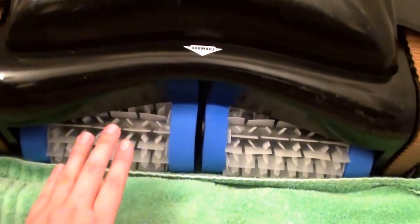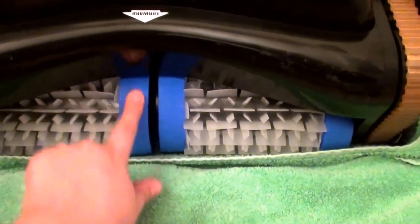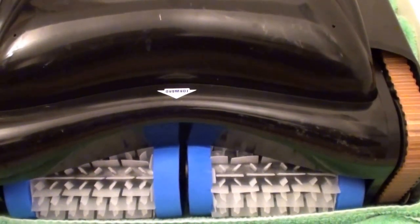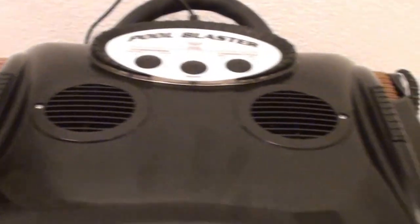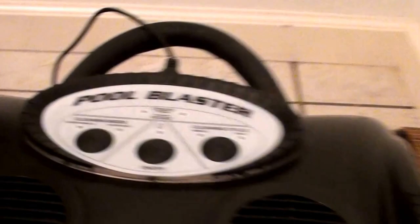It has these rubbery rollers here with these foam edges here. I don't know technically what to label them as, so I'm going to try to be as descriptive with my adjectives as possible. This is what it looks like. I'm going to try to lift up on it a little bit so you can see. Actually, let me show you something first.